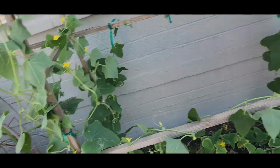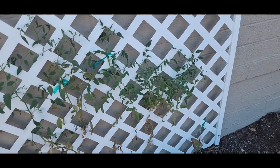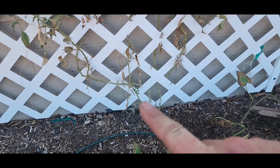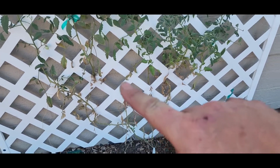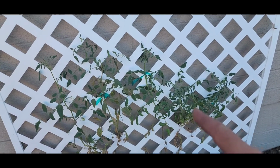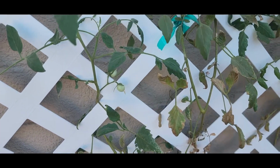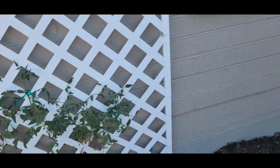So I'm having this issue, and since I've got the YouTube, if y'all know why my tomatoes like to do this, they start off good and then they all start dying at the bottom. And it always starts from the bottom up, and it's every time I've had tomatoes in this garden. They seem to do great up here. Like, I'll get fruit. Like this one, I've got two sweet little cherry tomatoes up there. And, you know, I've got buds and stuff.